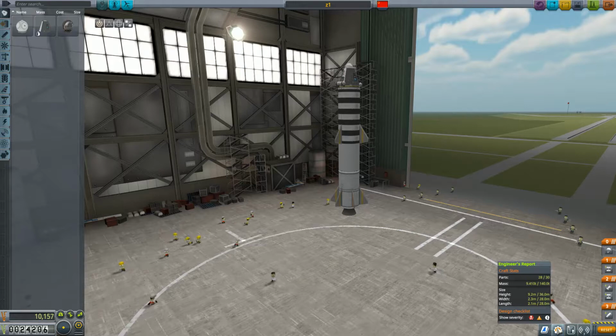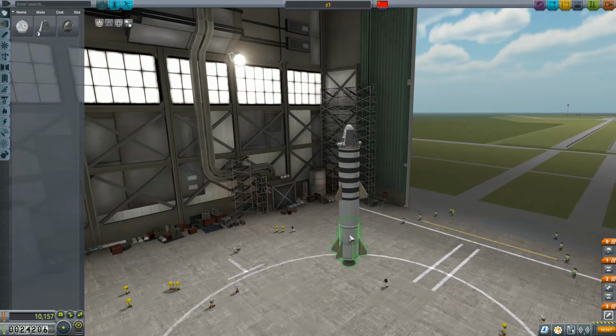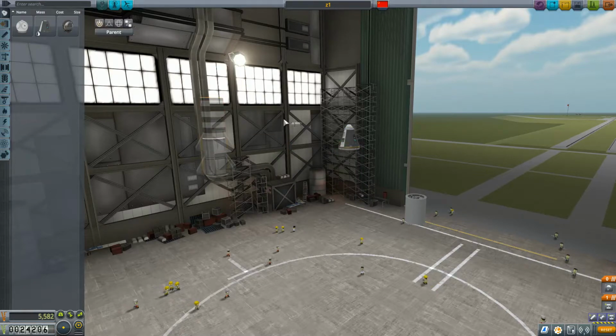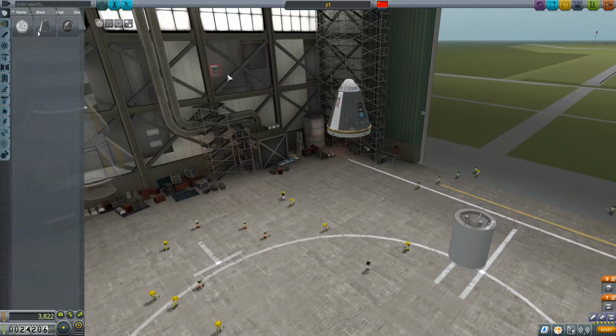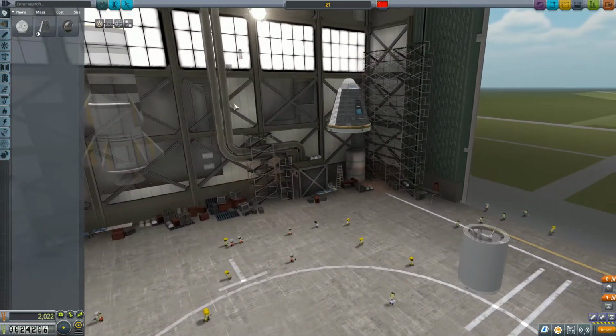We are limited to 30 parts and a mass of 140 tons. We won't even get close to that. We aren't going to use this. We'll use that. And we aren't going to use this. And I'm going to take that off. And I'm going to take the other science off. I can put it back on. And that looks like that's good for me.